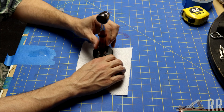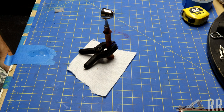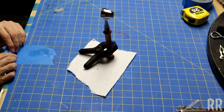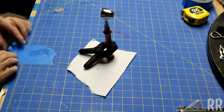Okay, I think that will be that. I'll let that sit for, I think this one sets up in 5, but it's not really to be used before, was it 24? Set time in 8 to 10 minutes, 1 hour cure time.